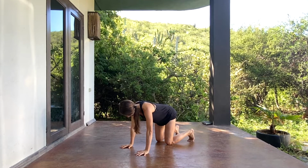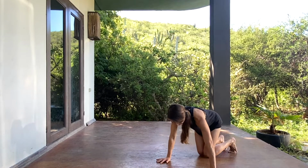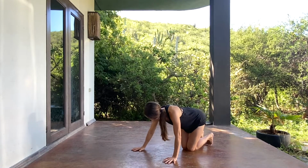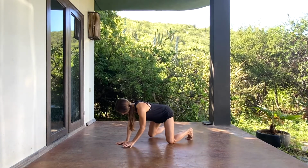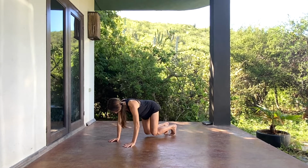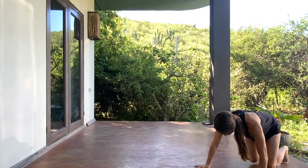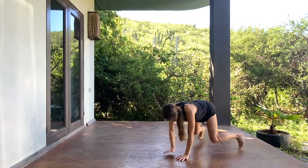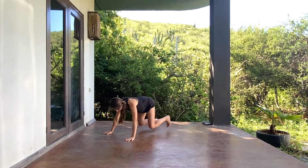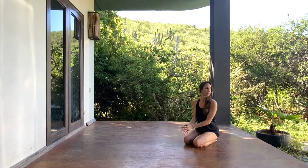And then we do the same locomotion exercise to the left side and then to the right. Use your opposite limbs to move. When you feel confident with this exercise, you can start bringing your knees up, engage your core, and keep moving on your left side and then your right side. With practice, you will find better coordination. And then take a rest.